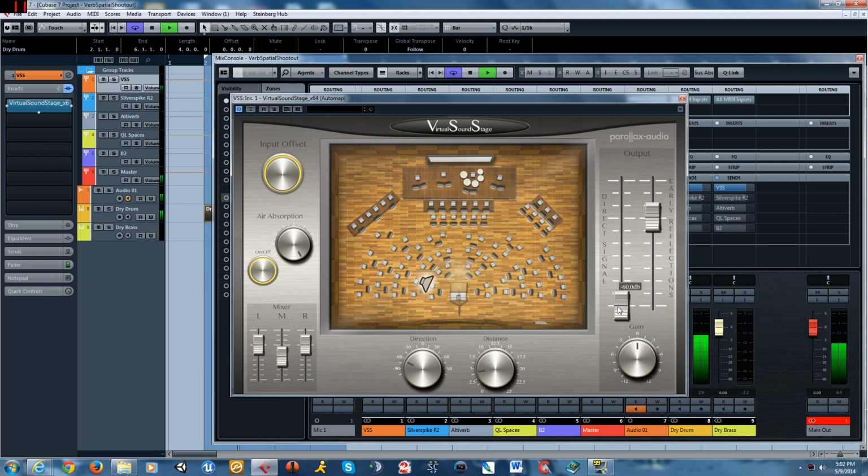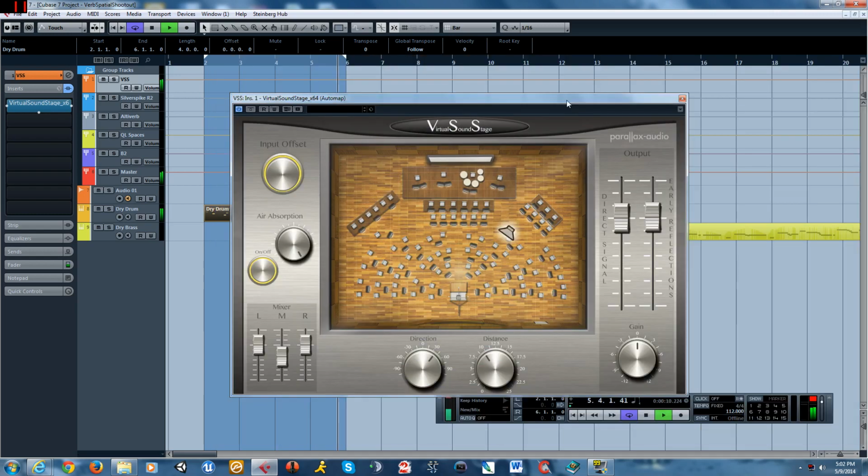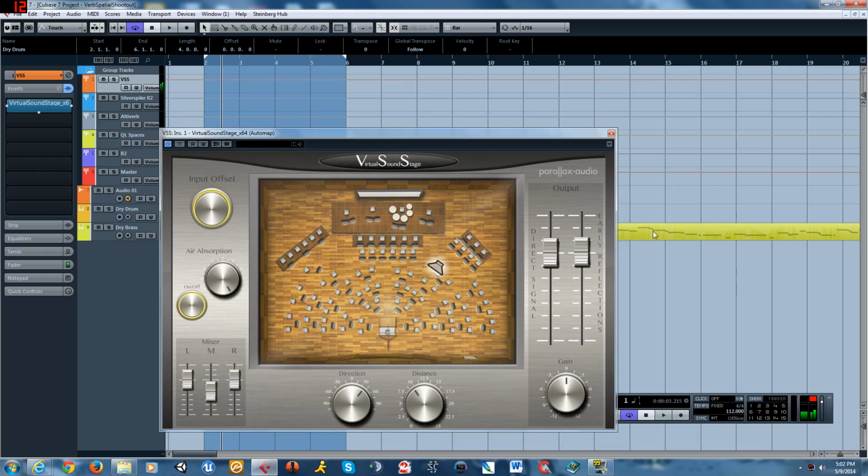So this is all simulated timings. And then you'll hear a bit of a presence simulation on your sound source. Okay, so that's the drum sound source.